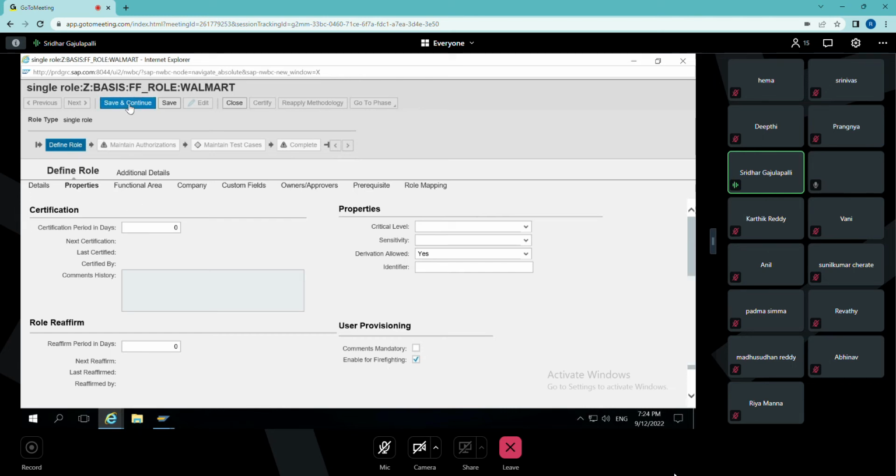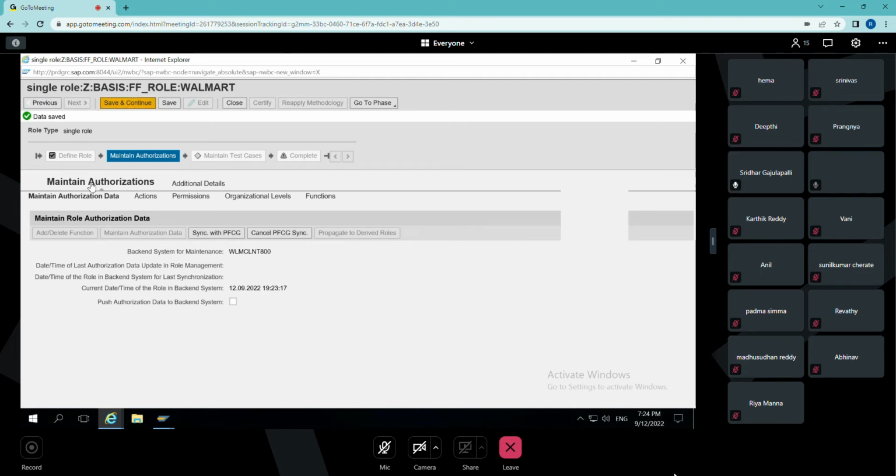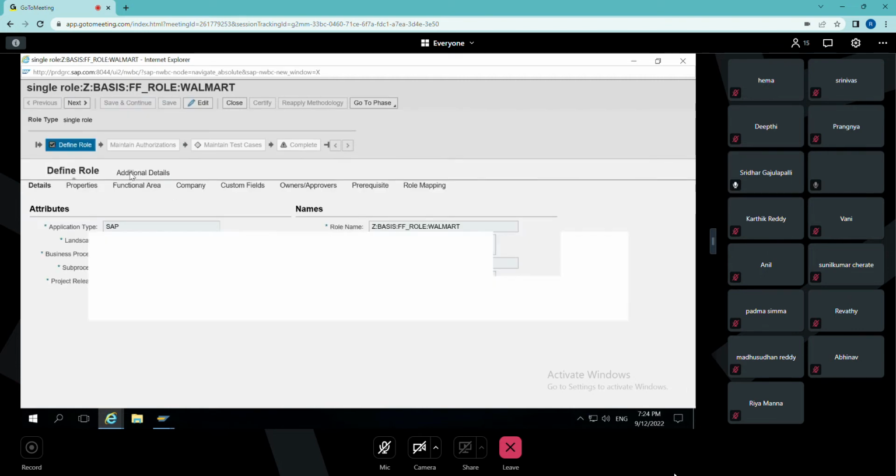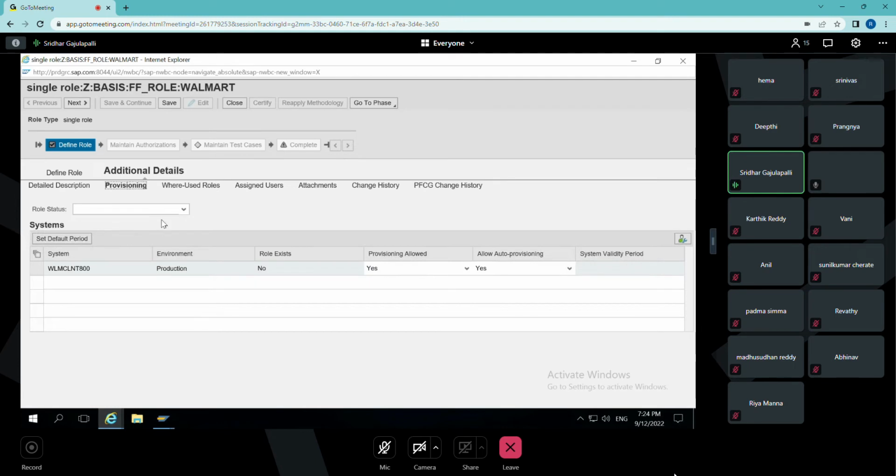That's the main thing for role-based concept.